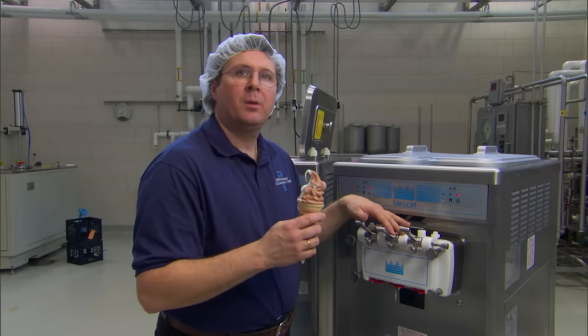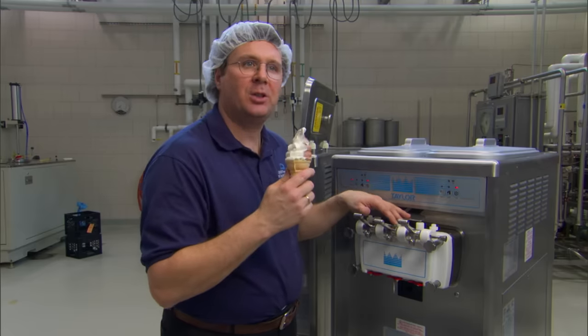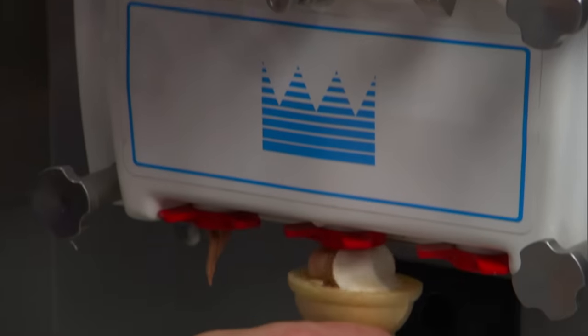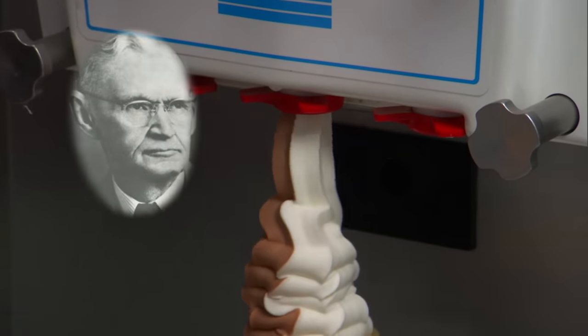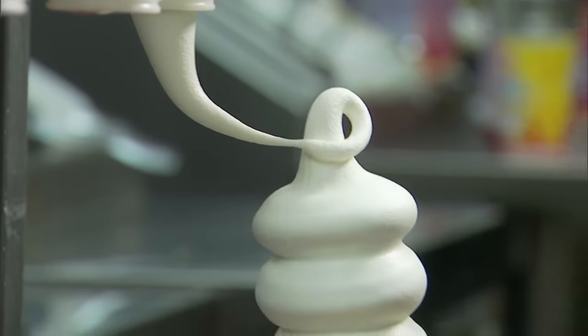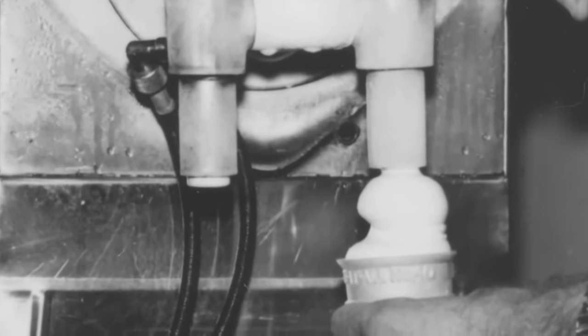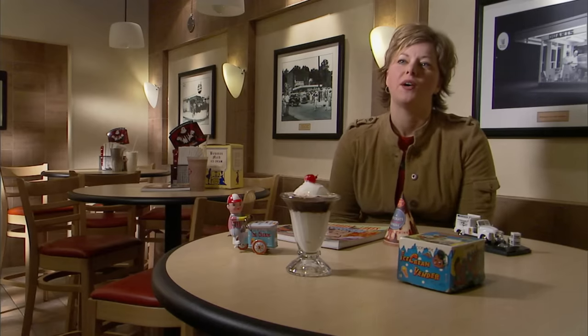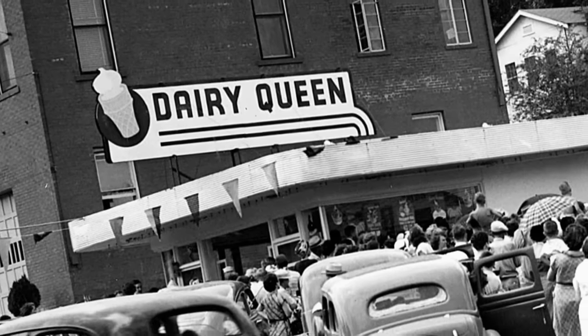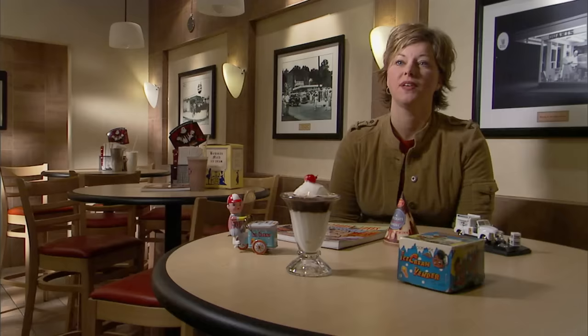The soft serve is a little warmer than typical hard ice cream, which makes it eat a little bit better — soft, refreshing, and ready all day long. One of the first men to see a future in soft serve was J.F. 'Grandpa' McCullough, who, along with his son Alex, created Dairy Queen — the cone with a curl on top. In their ice cream plant, they dispensed ice cream in a soft state out of their freezers daily and wanted to deliver that same product to consumers. They connected with a friend who had a walk-up stand and did a test run one day. In two hours, they served more than 1,600 servings of this ice cream. So they knew they were onto something.